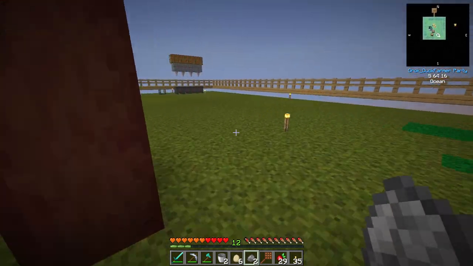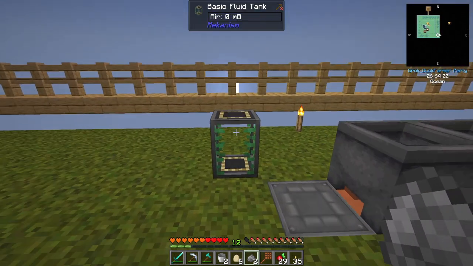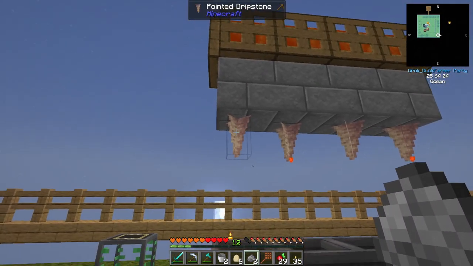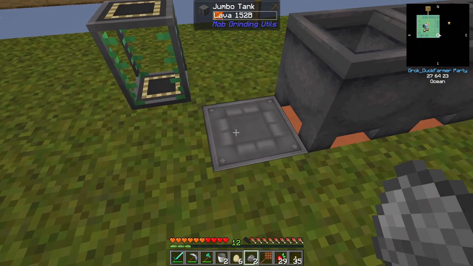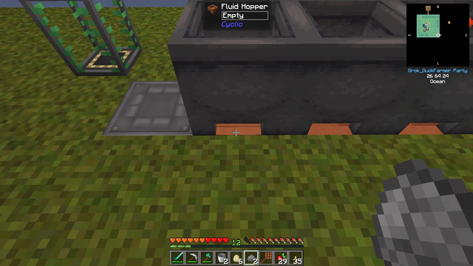Once I got that quest done, I got dripstone. So here's the tank, the basic fluid tank mechanism that I got, and it gave me 4 dripstones. So I set this up. I made the jumbo tank from Mob Grinding Utilities because it holds 1,000 buckets. 1,024, but who's counting? And you can see I've got 152 buckets in here because underneath here I've got the fluid hopper, and you are given one.